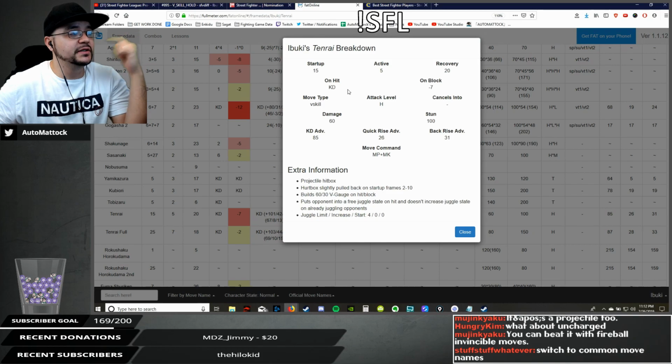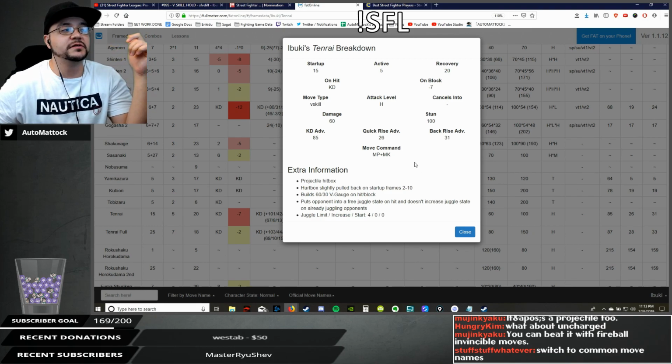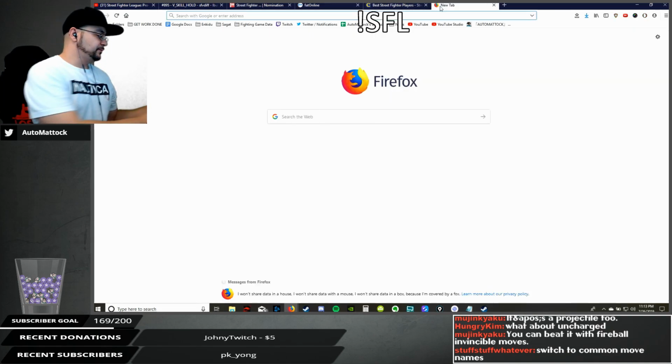But the charged one, it's hard, really hard. It's really pushing it. You might be able to. For the regular non-charged V-skill, 15 is reactable, but barely. I did the math today about human reaction stuff, so let me show you.